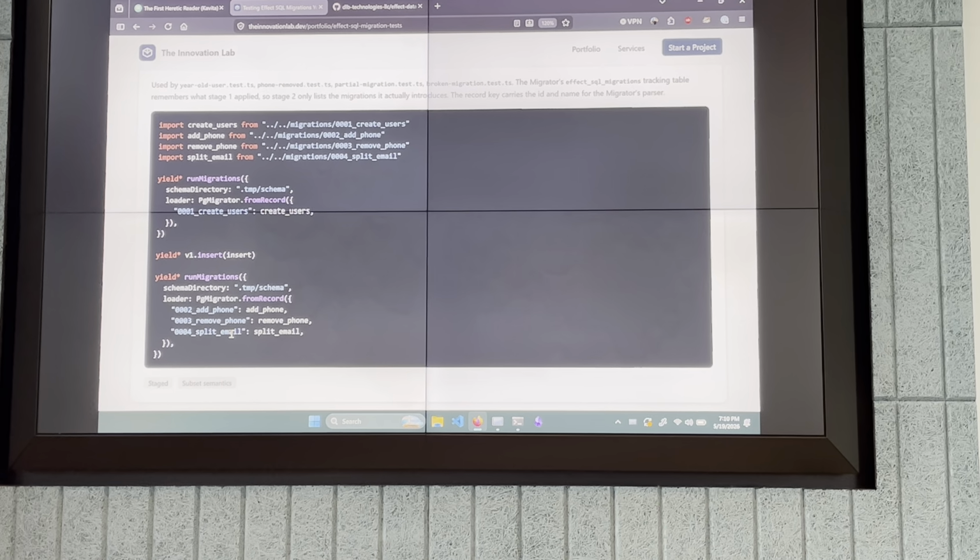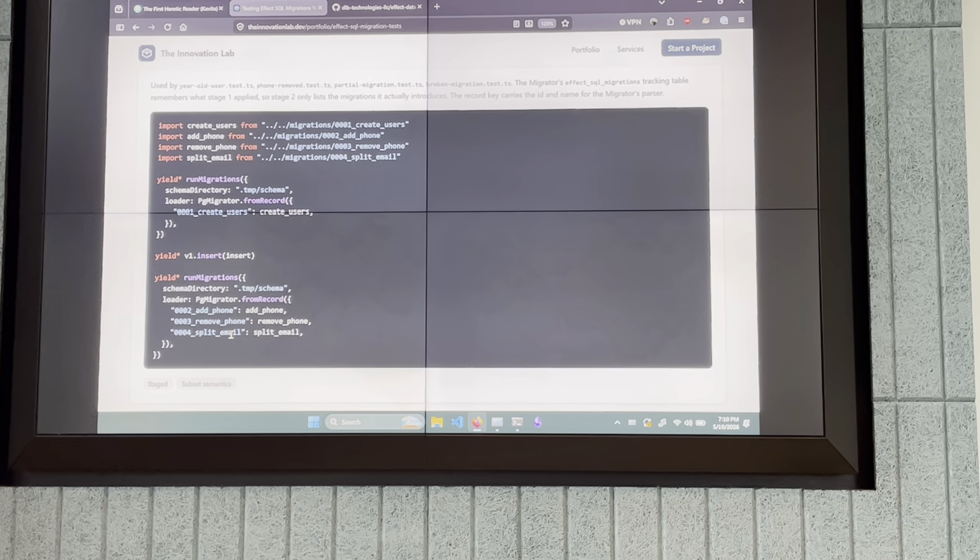Now, because I am a psychopath that believes in pure functional programming, all my internal services and external adapters have no side effects, which means that my unit tests have 100% coverage, and they're beautiful in every way. So the point is I can take my user v1, insert them, run my unit tests against them, and then migrate them to user v2, and run my unit tests again, and theoretically, if they pass, they will have no issues. That means I've altered all their data in the database. This is great for me.